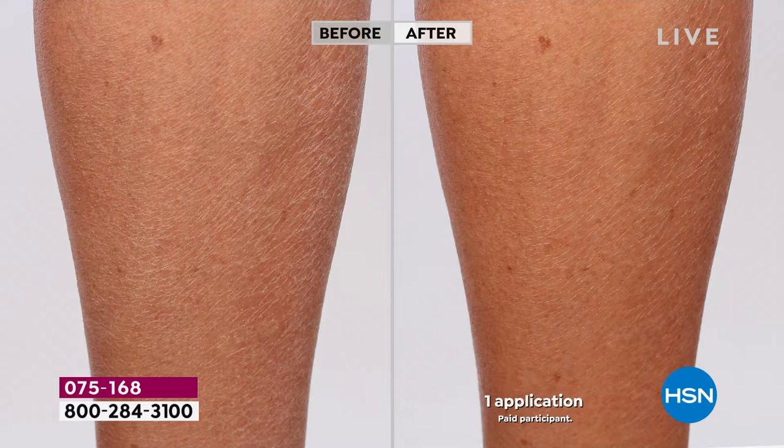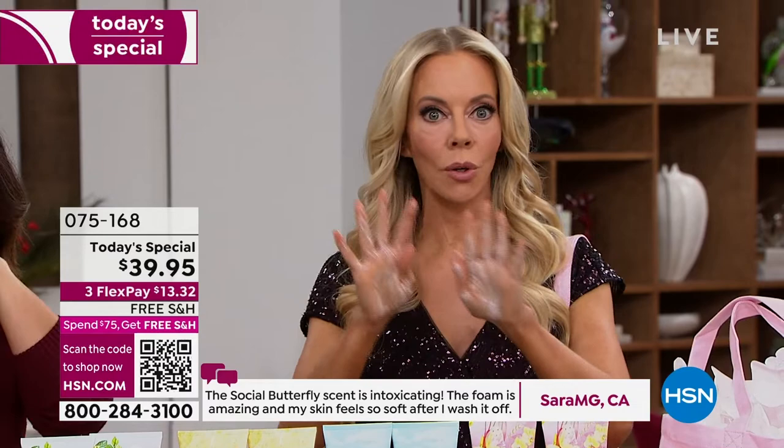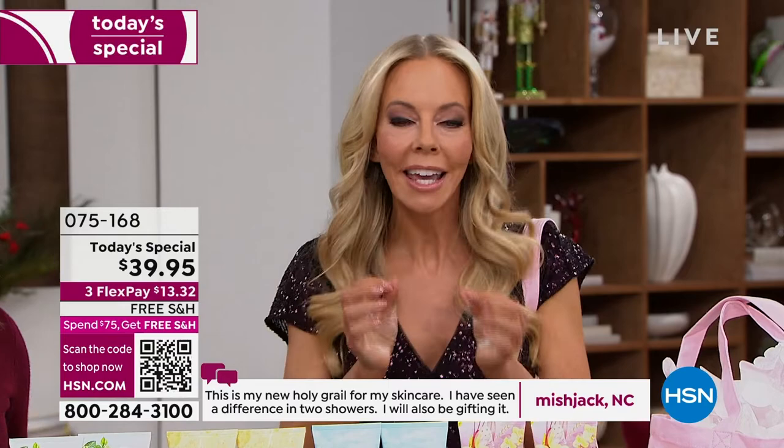A little pea-sized amount is all you need — look at the difference. We're still using hand sanitizer with alcohol, drying out our hands. And then look at the after. This isn't from the body butter — this is from the wash. Look at the plumpness, the smoothness. One drop is all you need — not going down the drain. Look at this lather! Read what you're using. If your soap has sulfates, you don't want that on your skin. Use something with skincare ingredients — that's what makes this the best ever.